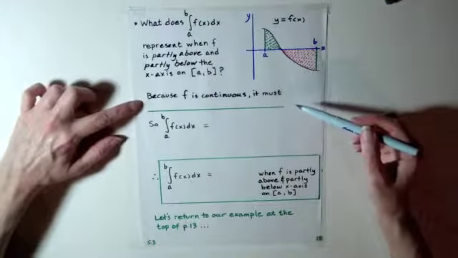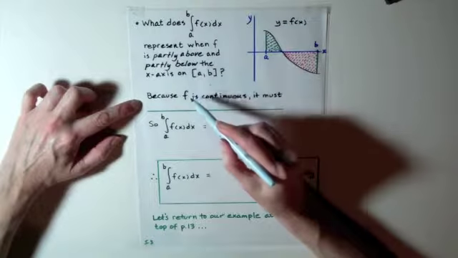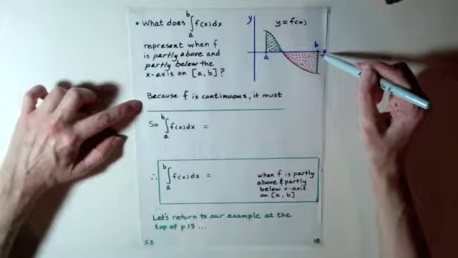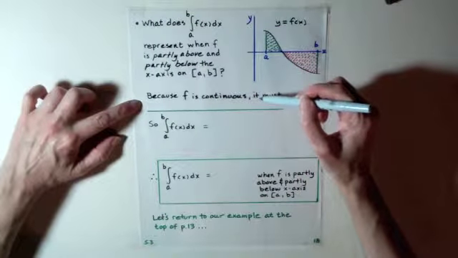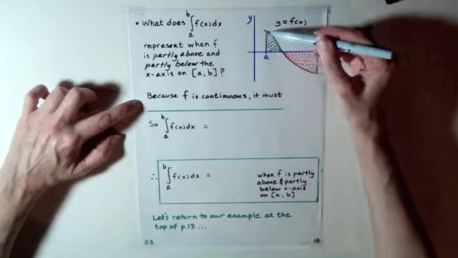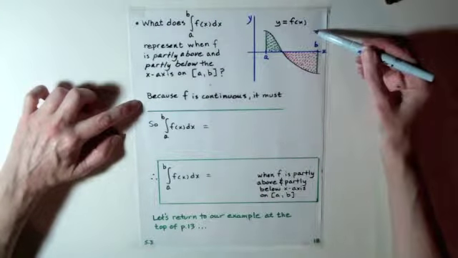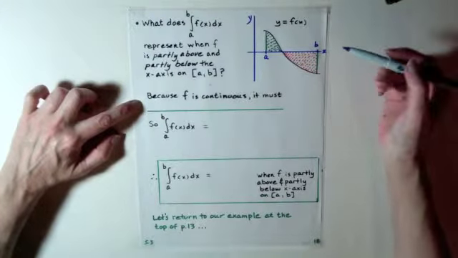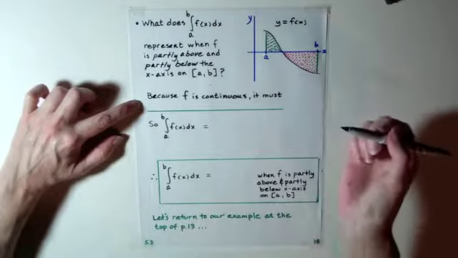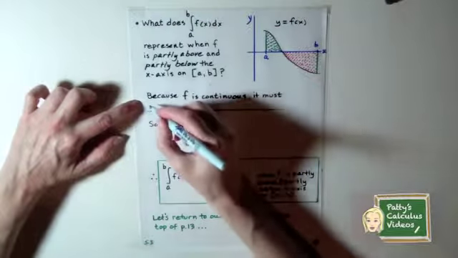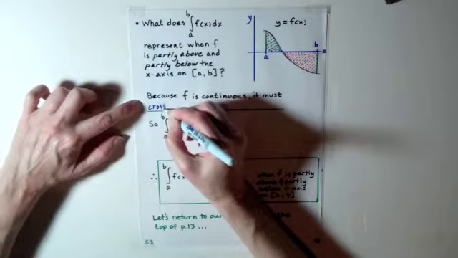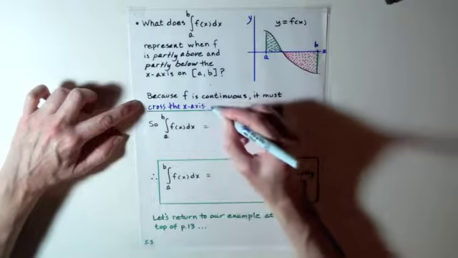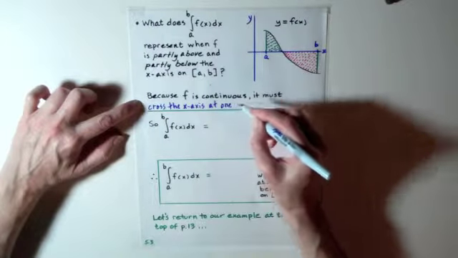Well, let's try to fill in this sentence to begin with. Remember that we are still assuming that f is continuous on this interval from a to b. And because f is continuous, if it's going to go from above to below or from below to above, the only way the curve can accomplish that is if it, I put down it must, what must the curve do? It must cross the x-axis. And I'll put down at one or more points.